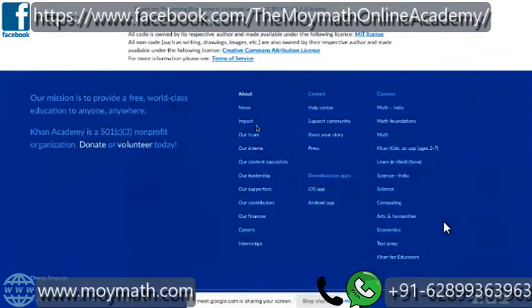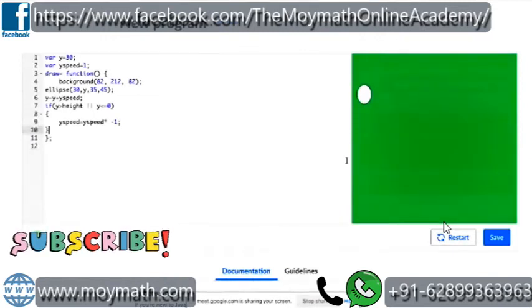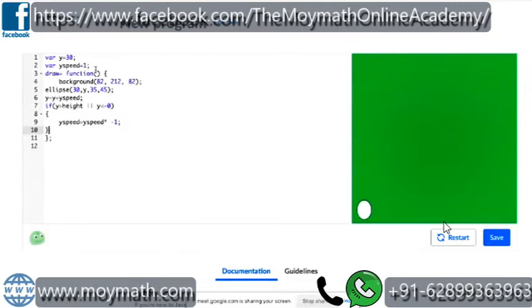See, we have written here y. Y is always for the vertical. This time I want to move horizontally, so for horizontal movement I need to target x. Correct? Yes. So let's change the x now. Let's keep y as a fixed value, say 40.